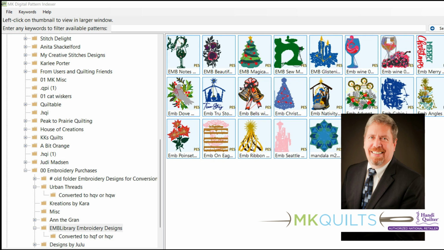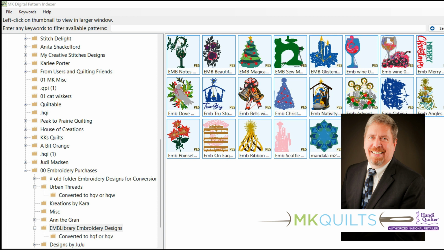All right. Let me clarify a couple of questions that were in the chat. For your current QPI owners, we're not going to charge you more to keep the same features. The title may change. We may fix a few sorting bugs and other things, but the majority of the effort is going into the support of the embroidery pattern. So if you're an embroidery person and you don't need to do the quilting patterns, you can purchase just the embroidery patterns with the main engine. So we'll have two versions, and then you can add on the other features.